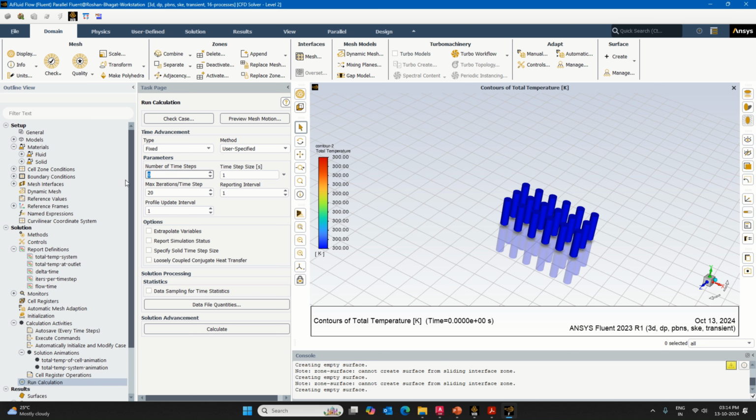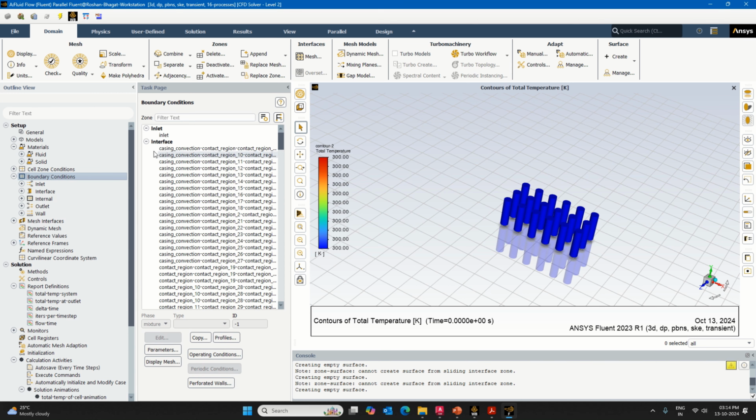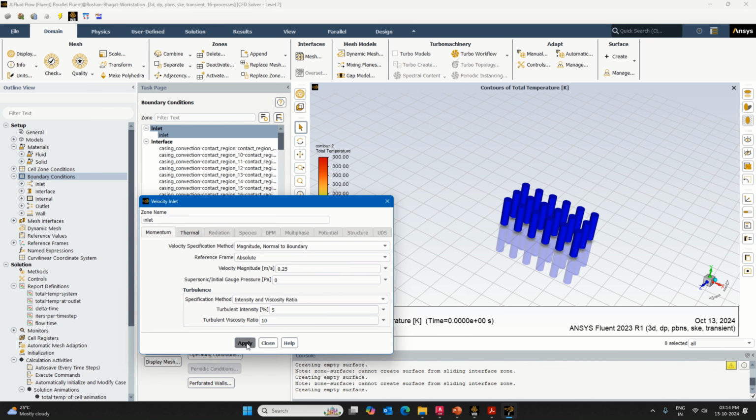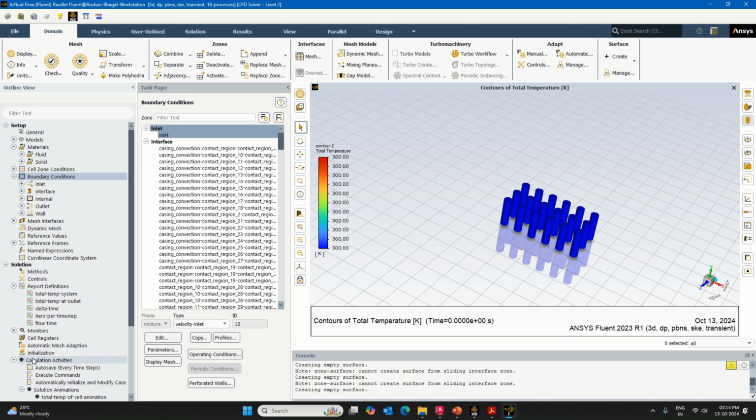First of all, let's put some value, let us say 100. Again, one more time I will go through the boundary conditions. What inlet velocity have you specified? Inlet velocity we have specified 0.25, and with this 0.25 we are going ahead.